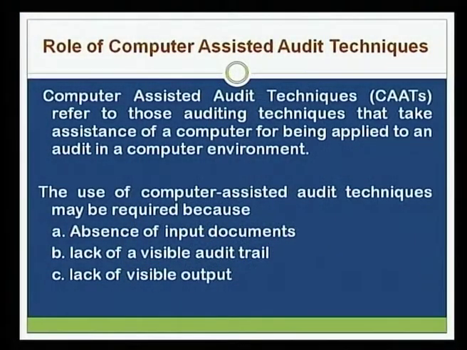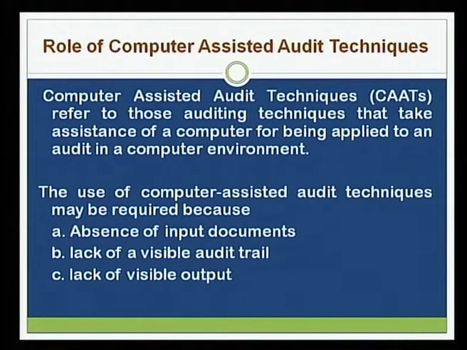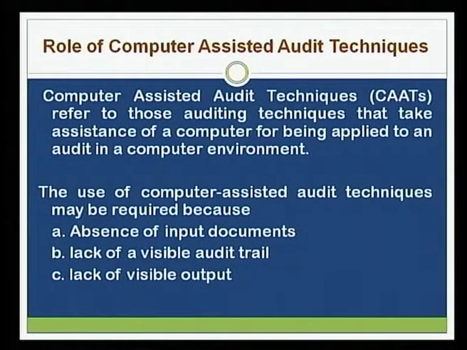The use of computer assisted audit techniques may be required because there is a complete absence of input documents because everything is computerized, a lack of visible audit trails and a lack of visible output. So, where there is no visible input or output, all entries are present in a computerized system only. The backups are again kept in a computerized format. The hardware and software are so prepared that it is not possible to trace the audit trails. Under that scenario, certain audit programs are drafted in such a manner that they can be used as auditing techniques to carry out the audit under the CIS environment.